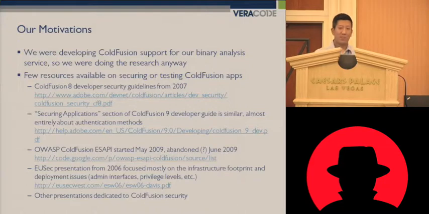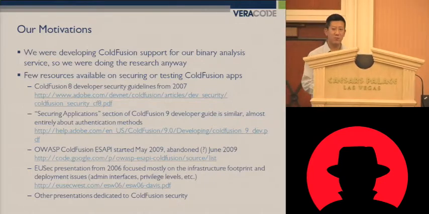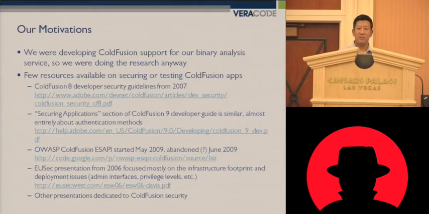And then finally, before we start to get into the building blocks of ColdFusion, why did we do this talk? We were developing ColdFusion support for our binary analysis service at the request of some customers. So we had to go through our process of figuring out how ColdFusion works, looking at the attack surface, figuring out what common coding patterns people would do that would create the typical types of web application vulnerabilities. So we had to do this research in order to get our product to support ColdFusion analysis.